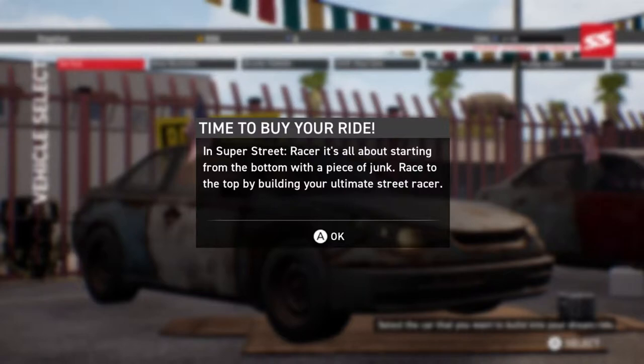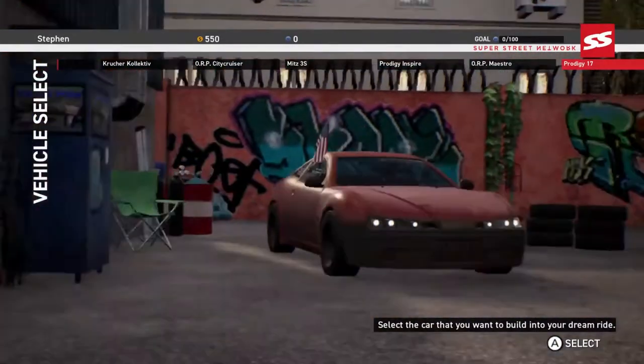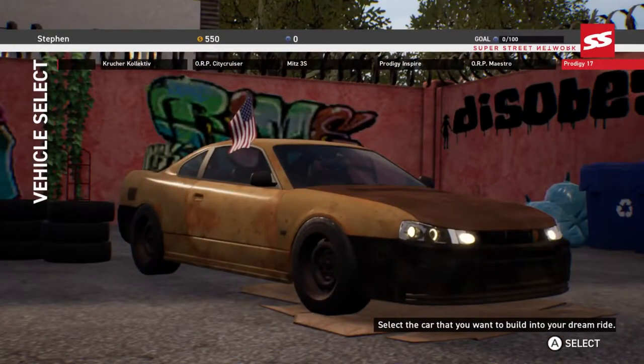In Super Street Racer, it's all about starting from the bottom with a piece of junk, and racing to the top by building your ultimate street car. So, looks like I have 550 money.